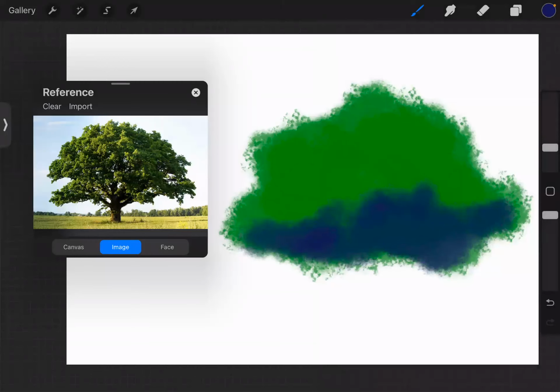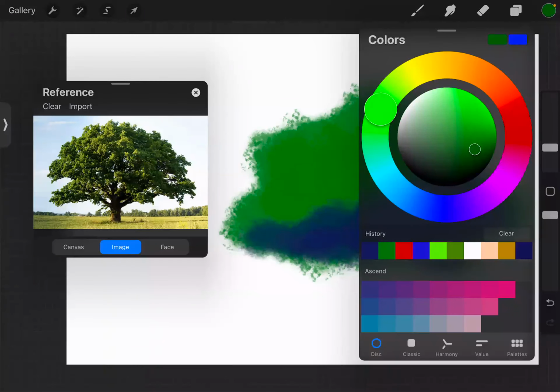I'm just blocking in these big shapes right here. We have this nice shadow under the tree, and then there are also some highlights on the top part. If you're gonna go to green, then you go up a little bit more to yellow. I'm not gonna go pure yellow, but maybe a light green yellow.